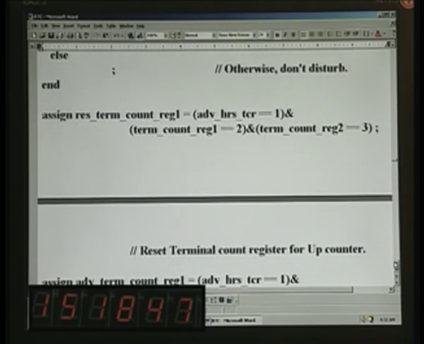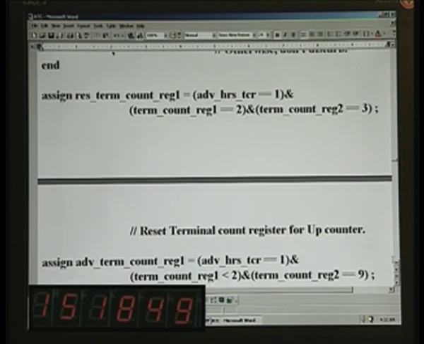Then next what we had to see is the terminal count register for the up counter. So, in up counter mode, what we have to look for is, you are going to set a particular value, and it counts right from 0, 1, 2, 3 and so on. When the terminal count, that is what you have set, is reached, a match is found. So, that is what we mean by terminal count here.